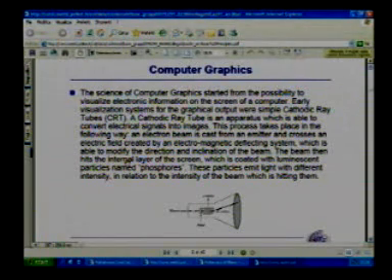These phosphors have the ability to emit light of a specific color when they get excited by a specific quantity of energy. So in short, when the beam from the electron gun hits a phosphor, the phosphor starts glowing. Which color? It depends on the material with which the phosphor is built.